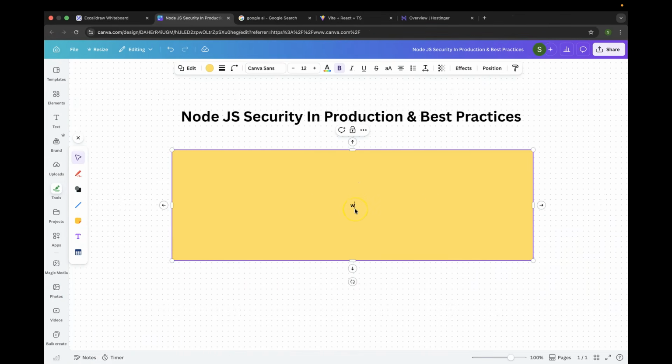So now let's start writing. Why a single long-lived token is weak. Now if you think that these concepts are not important and this might be boring, you are missing a lot of important concepts that we are going to cover. Okay, so please do not skip. This video will not be that long, but you are going to learn a lot of things.